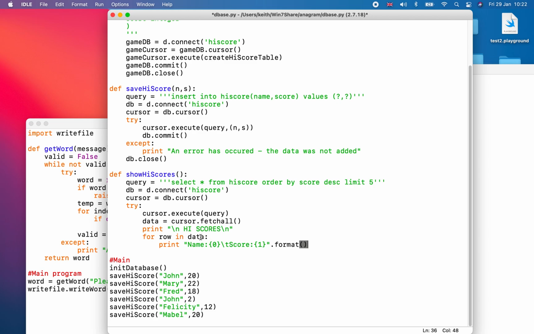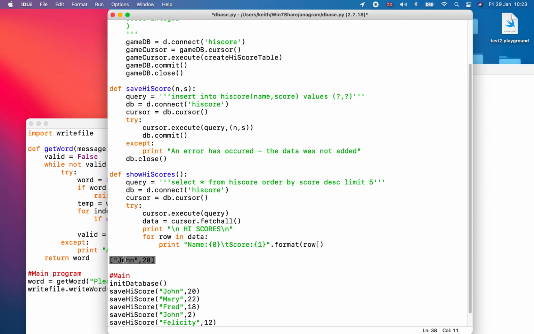Now it's going to be in a variable called row. So I need row, which is all it is, an array. So if I can just write somewhere, each row is going to be like this, and we've seen this before. John, 20.